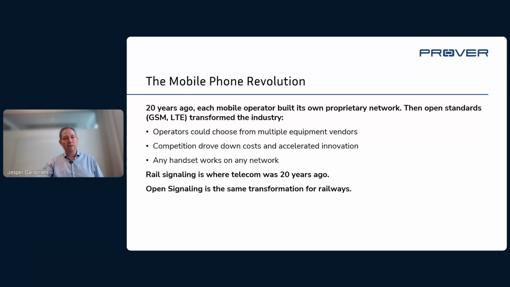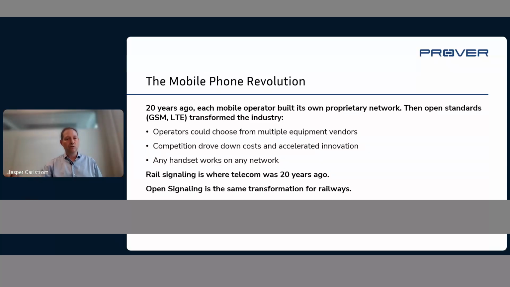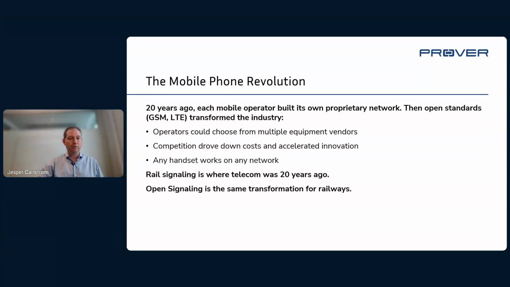There was competition that drove down costs and accelerated innovation in this field. And any handset works on any network. So if you talk on your mobile phone and you move through your city, you will not notice when there is a handover from a Huawei mast to an Ericsson mast, for example.